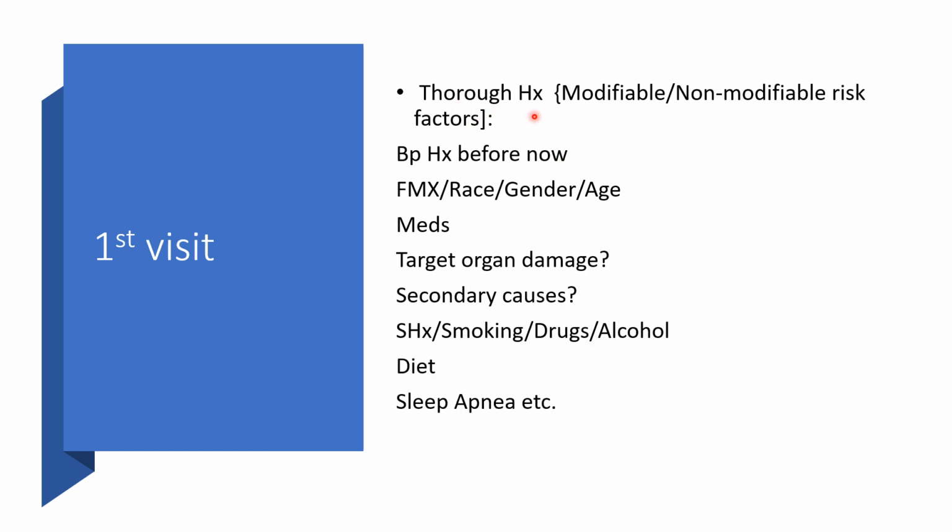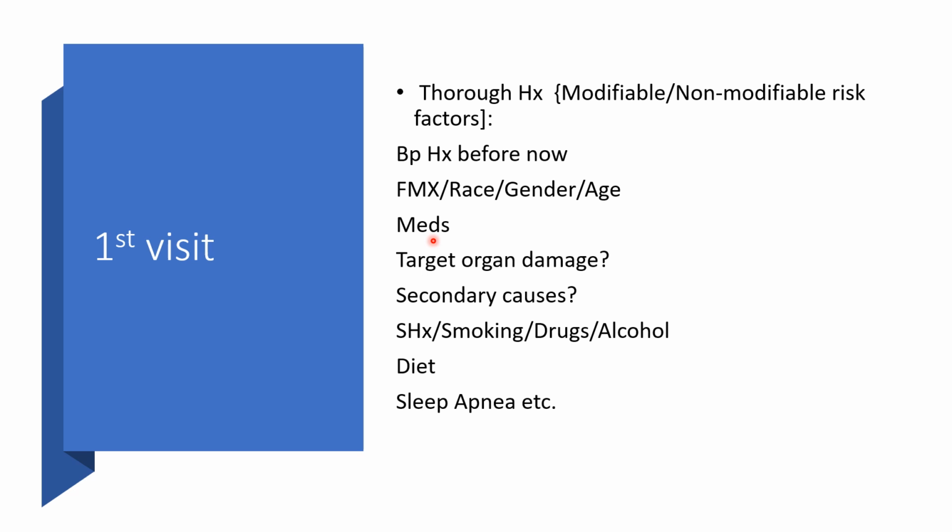Okay, after thorough history, that will go through modifiable risk factors and non-modifiable risk factors. We will ask about blood pressure history before now in this individual. And of course, family history when it comes to non-modifiable risk factors. Don't worry, we'll soon go through the entire list of risk factors in a bit. Of course, we will know the race by mere looking. We should know the gender, but we should ask the gender at birth and the gender the individual has chosen now, and whatever has transpired in between. The age, we'll find out from the bio data, and we can ask the patient to furnish that.